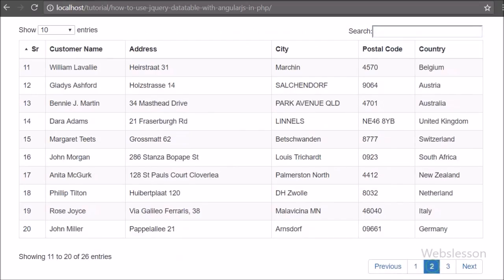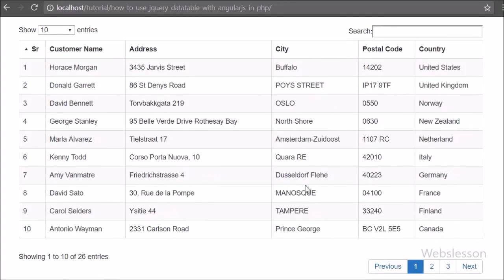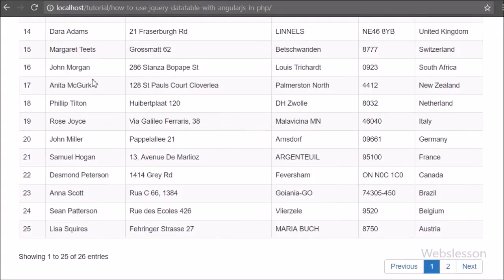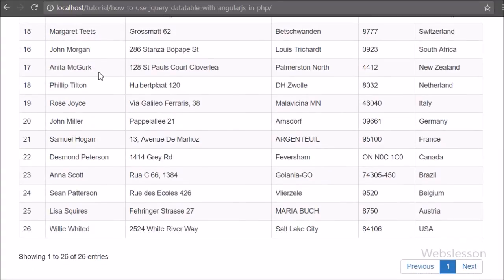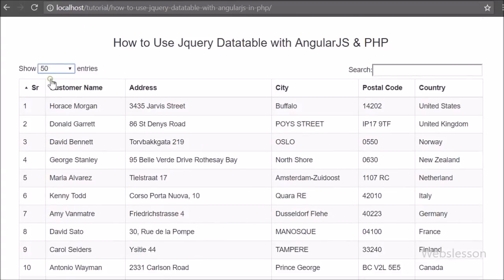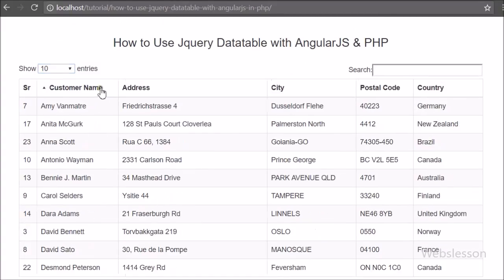So here we have our AngularJS framework loading MySQL table data on a web page using the jQuery DataTable plugin with a PHP script. We have already seen how to use the DataTables plugin with jQuery and Ajax. At that time we had to write lots of lines of server-side code, but in AngularJS we have to write fewer lines of code, because here we use the Angular DataTable plugin.